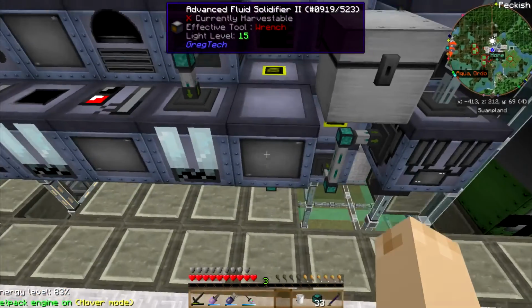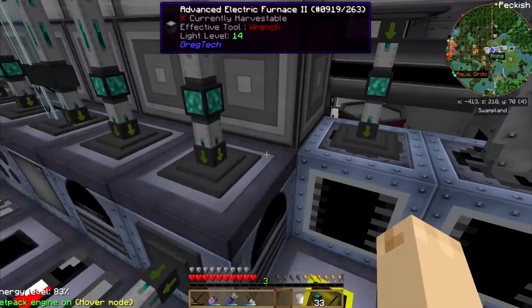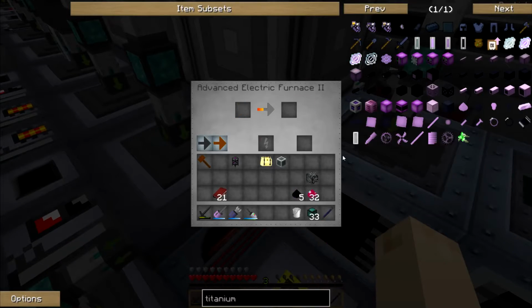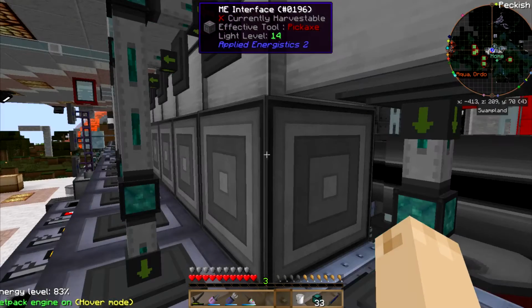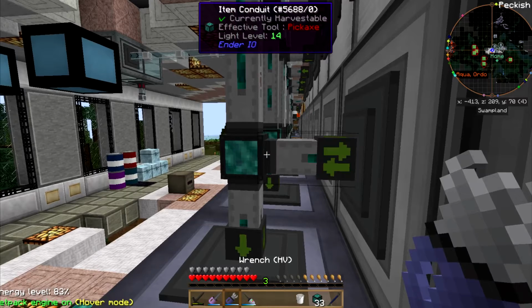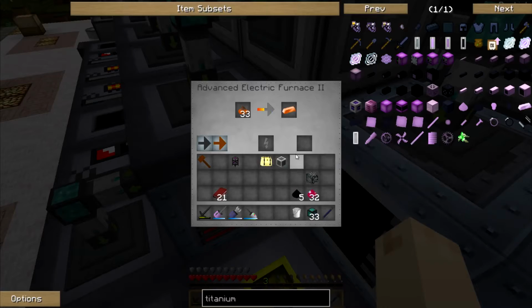I think this is the setup. Yeah. I'm just gonna. Shouldn't you be auto putting that in the system? Why are you not pulling this? Oh, because you don't push. If I do this, will you pull from there? Yes, okay, there we go.